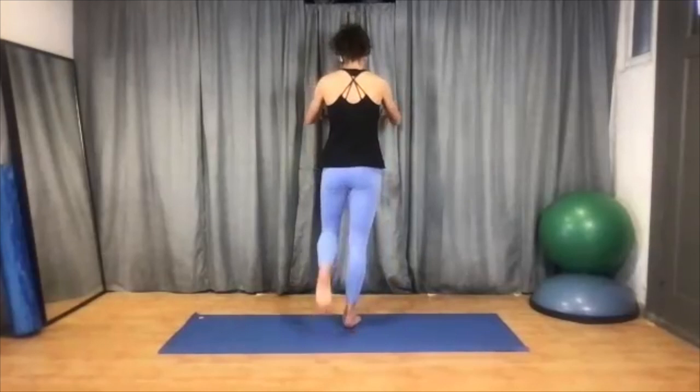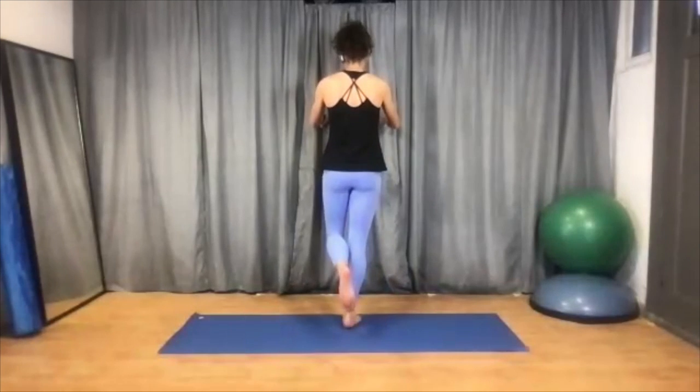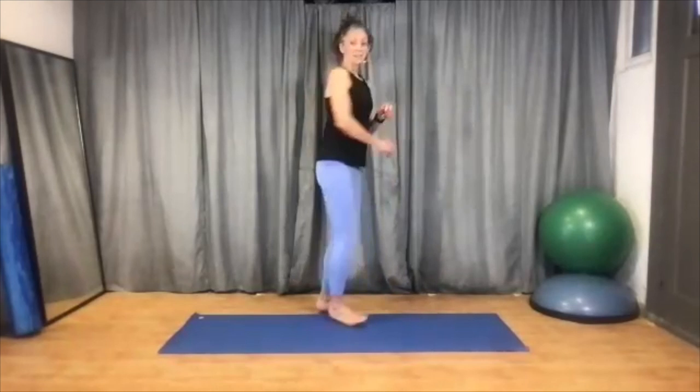Now we're going to go back to both feet on the ground. We're going to do one foot at a time. So one leg calf raises here. You can hold on and lift up and right back down. What I want you to think about is going straight up through your ankle and right back down. So we're not doing any of this like, whoa, whoa, up and down, right? So if you need to put one foot on the floor, you can do that too. Focusing on one leg, go straight up, straight back down.